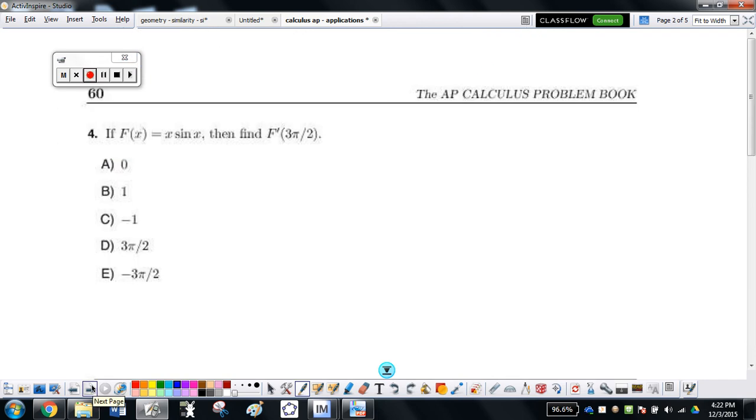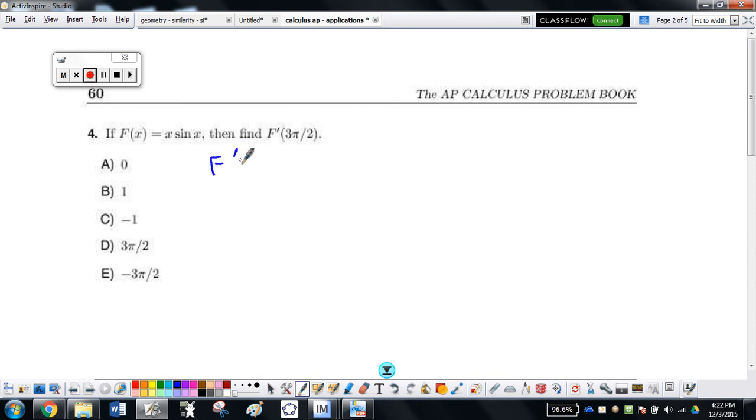On the next page, which means the next tiny quadrant of this microfilm. This is a trig problem. If we had the full class here, it would be a chorus of groans, but I'll just fill in myself. Oh, trig. Okay, we have our function, and we need to find f prime of 3 pi over 2. When in doubt, what do you do? Derivative, which is the product rule, right? When in doubt, take the derivative, but in this particular case, product rule.